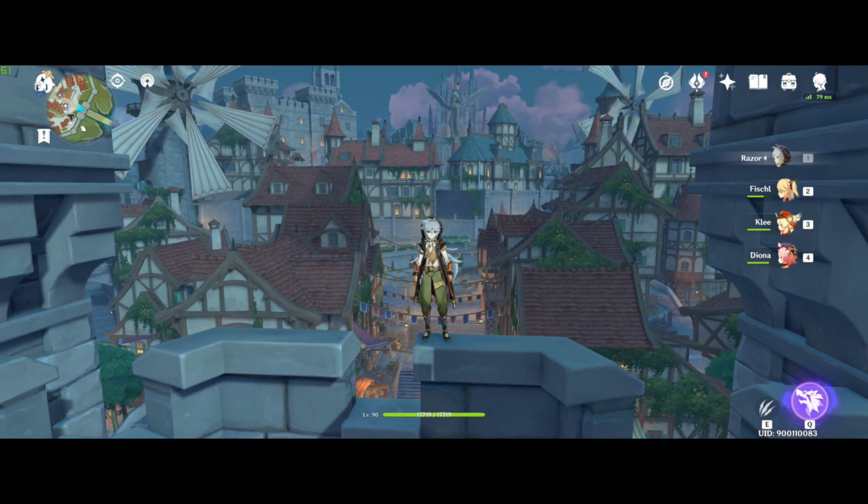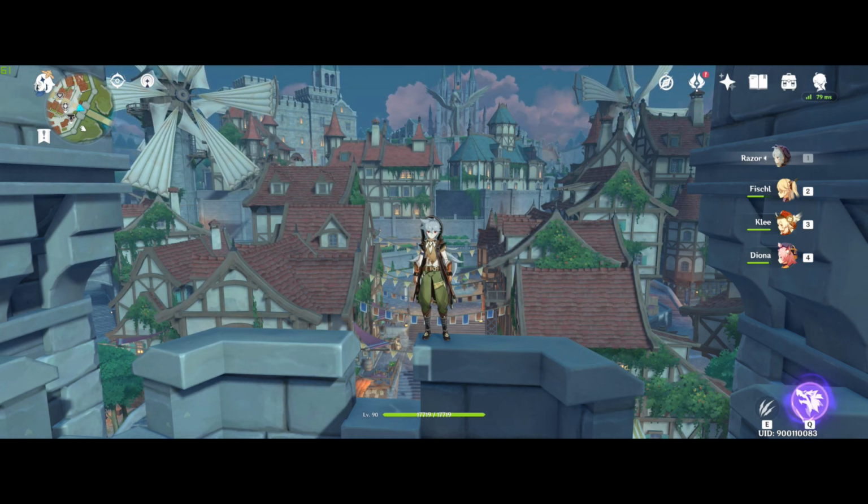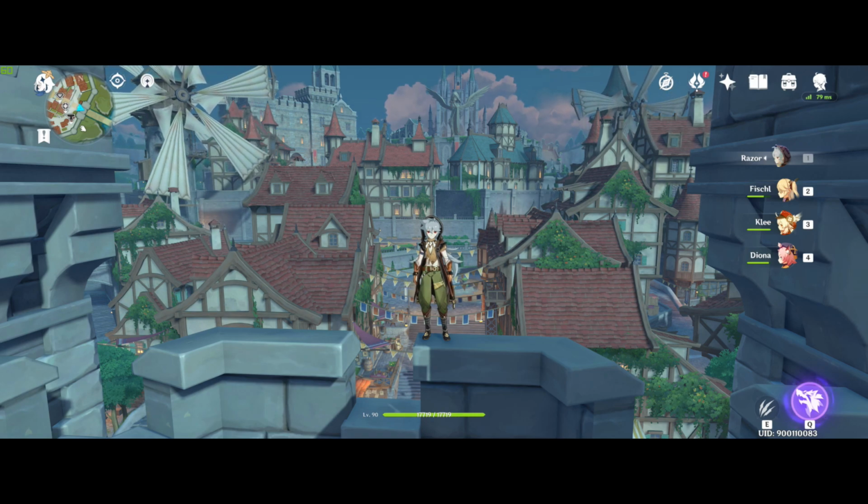And this is why the Favonius weapons are not really good on Fischl and Xiangling unless you explicitly stay on the field and do some normal attacks until you get a crit.